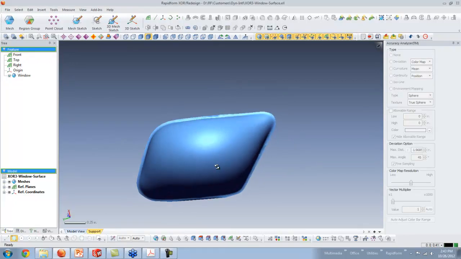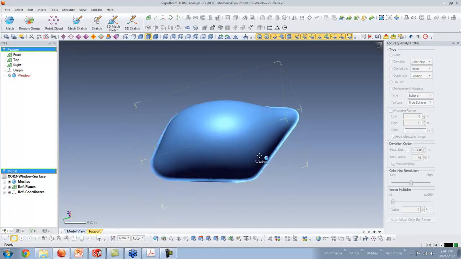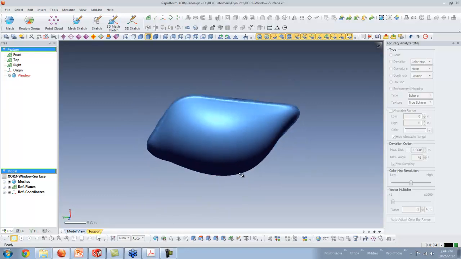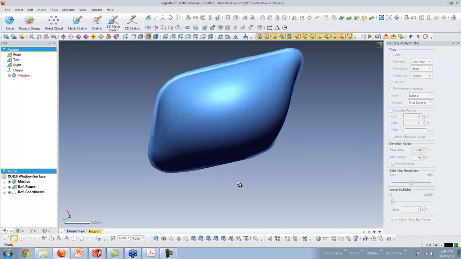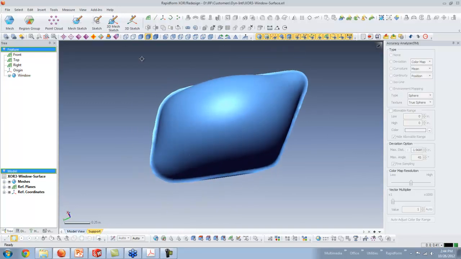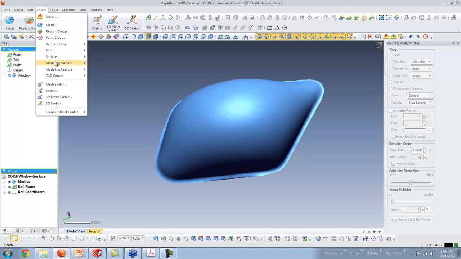Found a quick model. This is not as organic as it gets. Of course, we often work with bones and true organic shapes for medical applications. But I figured this is pretty organic and will hopefully show some of what we're looking at. This is sort of a window impression. And on a model like this, if you're just trying to get this shape over into CAD as a NURB surface, we might do something like auto-surfacing.